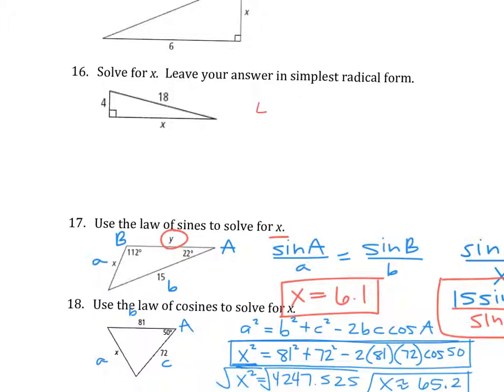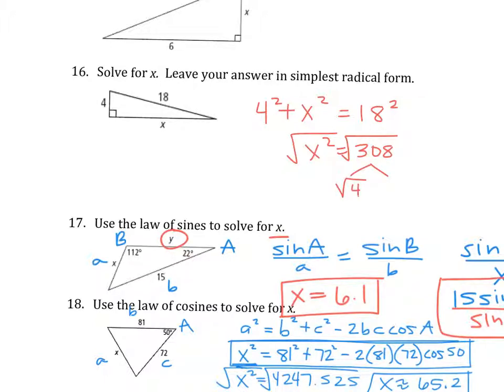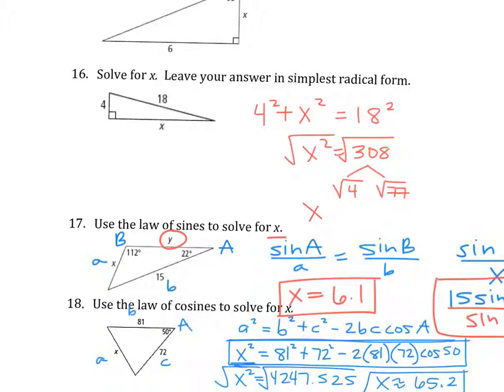Pythagorean theorem. So you're going to go 4 squared plus x squared equals 18 squared. And then just make sure simplest radical form. So you're doing 18 squared minus 4 squared. You get x squared equals 308. So when you square root that, did I put it in simplest radical on here? I don't even remember. Yeah, I did. So if you break that into a perfect square and a non-perfect square, your only perfect square that goes into 308 is 4. So you have 4 and 77, which would make it x equals 2 rad 77. That's as simple as you can go with it. Okay.